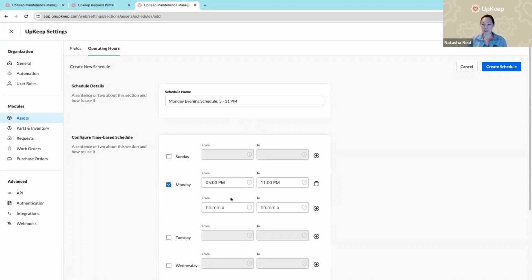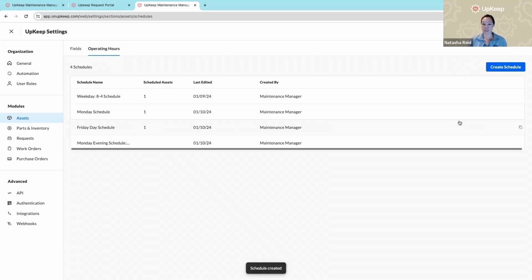You have the ability to basically stagger schedules in here or customize them to whatever your business needs are. Maybe your team takes a break from the day shift to the night shift, and you want to leave an hour for a dinner break in there, but lots of customization and flexibility to meet whatever your business's specific needs are. So I'm going to go ahead and do create schedule. So we now see the evening schedule here.